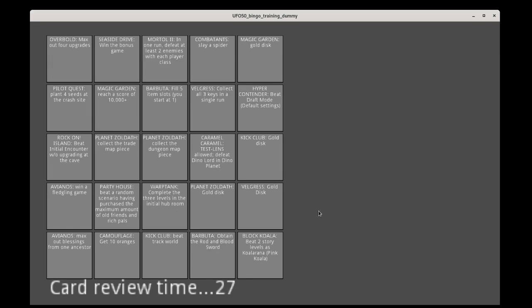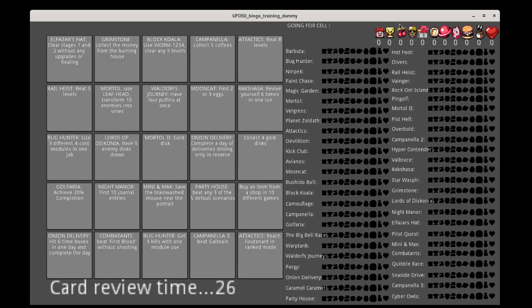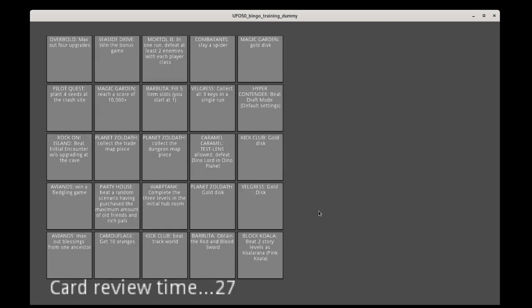If you're playing with test mode disabled, the bingo board is gonna be on the left side of the screen and nothing is gonna show up on the right side. The training dummy is designed to be a reasonably believable opponent if you don't get to see what it is actually doing. If you enable test mode, however, you can see what it has achieved so far as well as what it is going for. In this mode, you might notice some impossibilities, like the dummy getting the garden gift and a goal that does not imply the garden gift, which is sadly a consequence of some simplifications I had to make to get the training dummy out. But if you play without test mode on, the opponent should be roughly a believable real opponent.